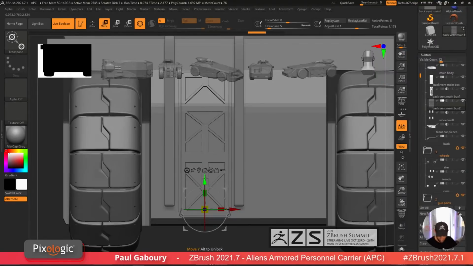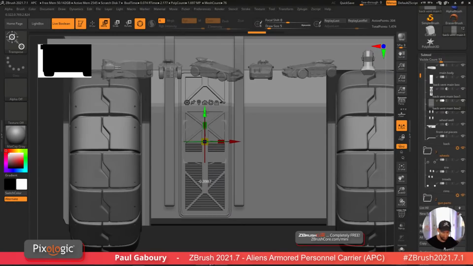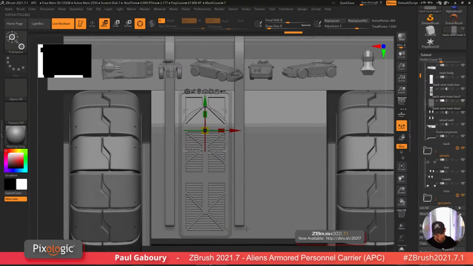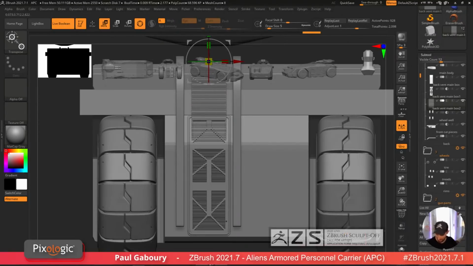So again, holding control, clicking on the arrow, my finger is still on control. I establish where I want the repeat. I now let go of control, and now when I just keep moving the arrow, ZBrush is just going to keep repeating it. And then I can clear my mask. Right? And then I can just duplicate the whole thing again. And I need them to sit right about there.